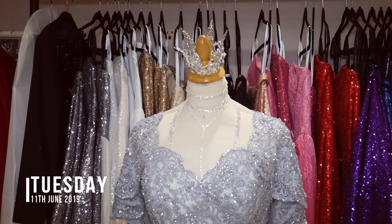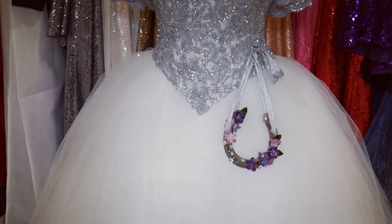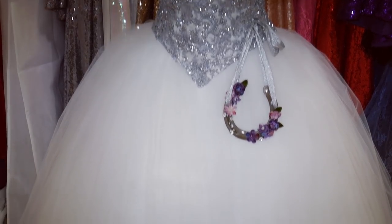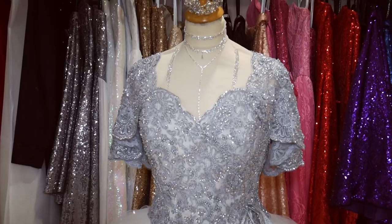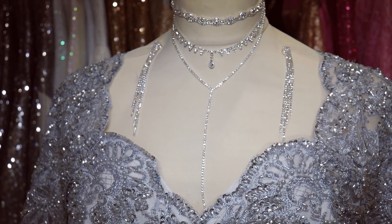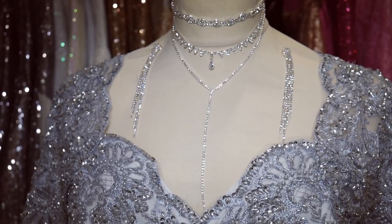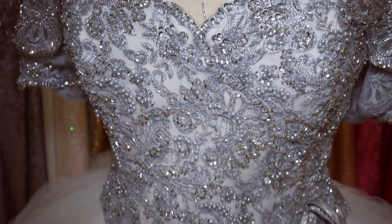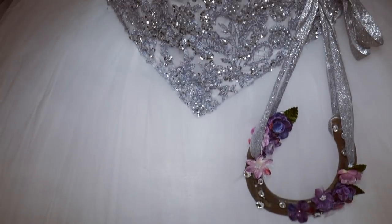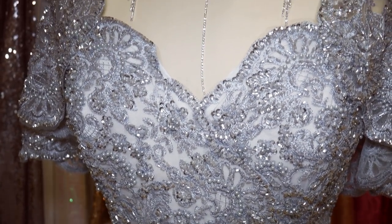Today I filmed the rest of the crown video, got it edited and uploaded, made and decorated the horseshoe, and added silver lace to the shoes. Fortuna is completely finished and ready to film. The wig is over there along with the necklace and earrings I've chosen. I'll set the studio up to film first thing in the morning. However, my daughter's home sick from school again — this time of year with all the bugs is a nightmare. I'm going to start working on Jazida's bodysuit corset tonight just for an hour or so to stay on top of everything.